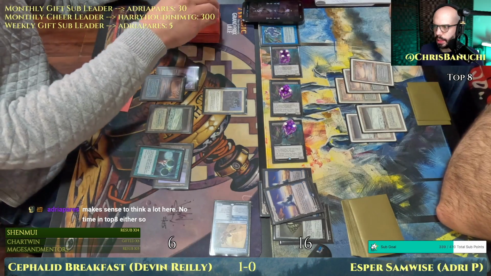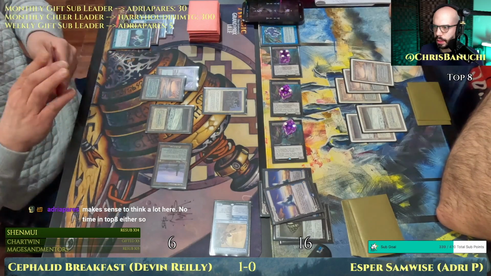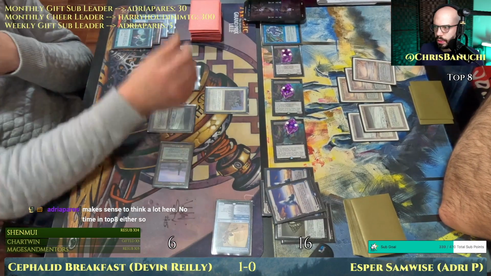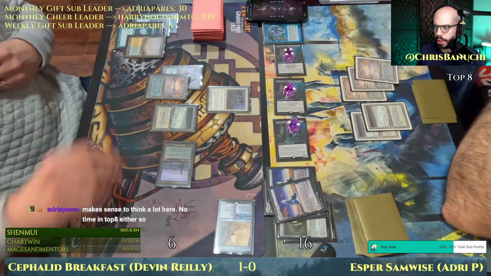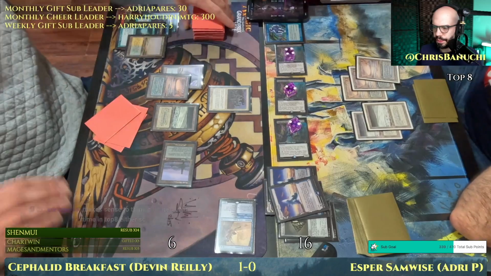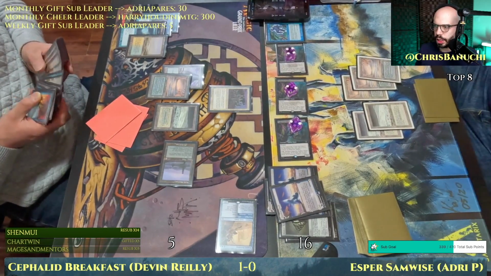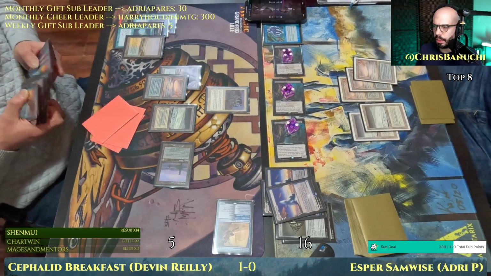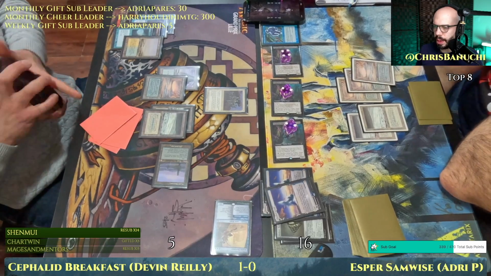There's no time limit in top 8. You do have to finish the match, but there's no reason not to think for an extra minute on decisions like this. It's pretty clear this is probably Devon's last turn of the game if he doesn't have a way to either win or just Orim's Chant to buy time.